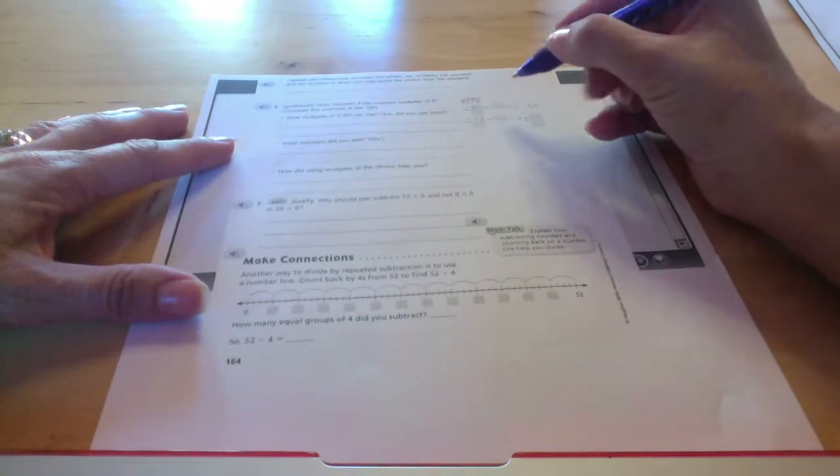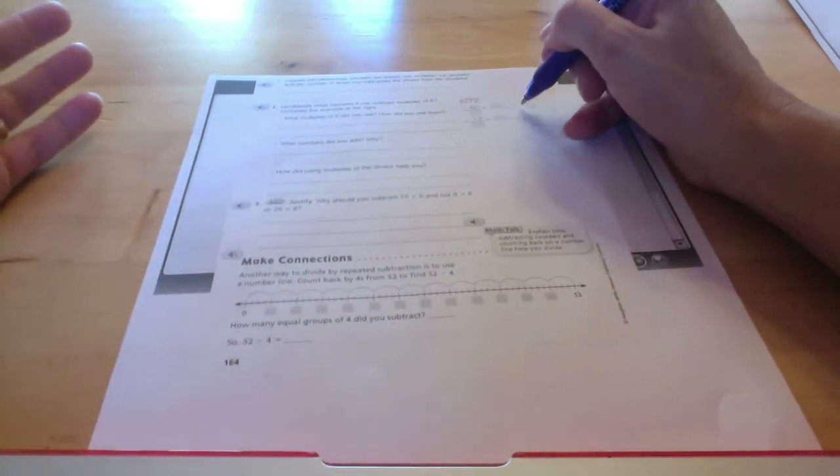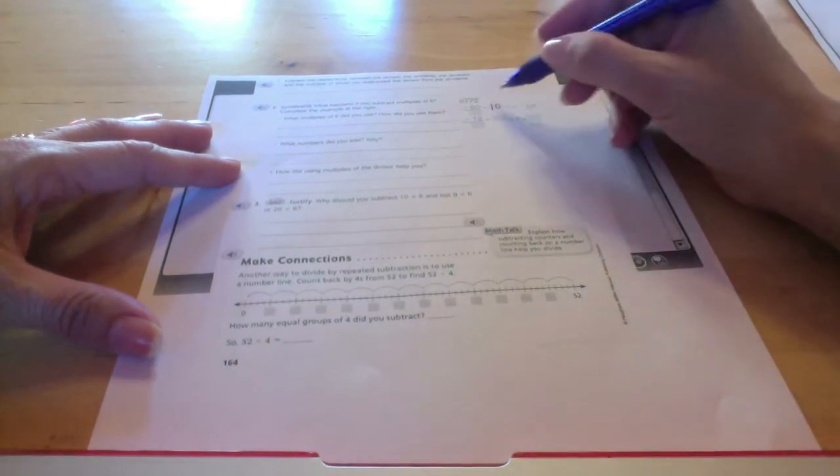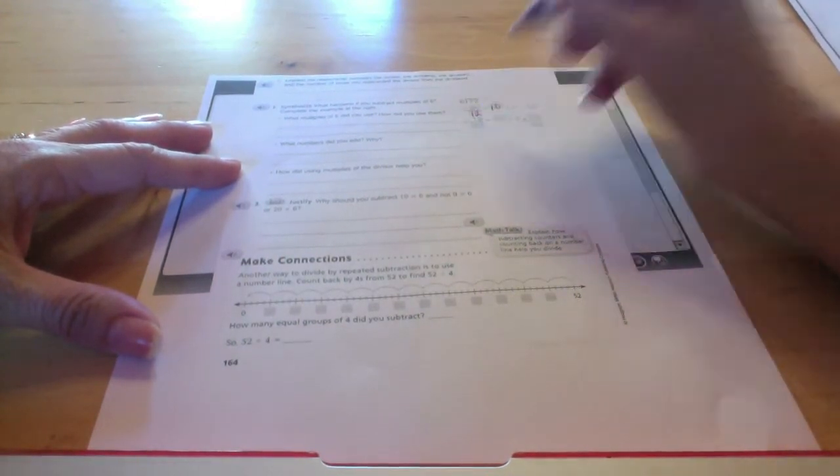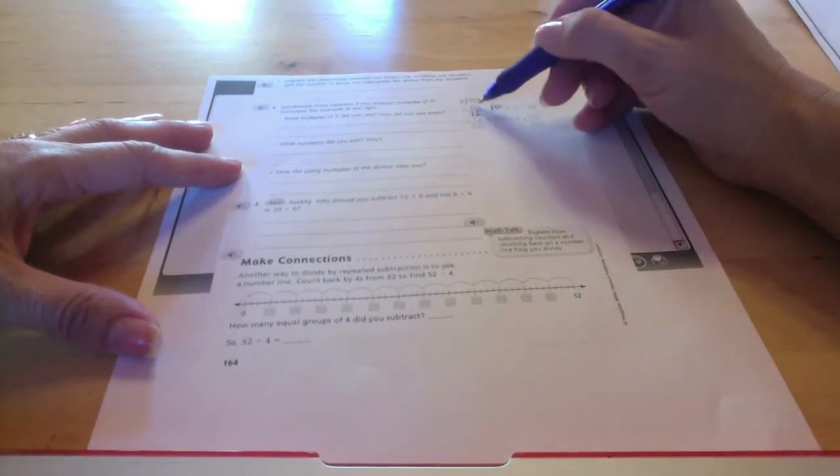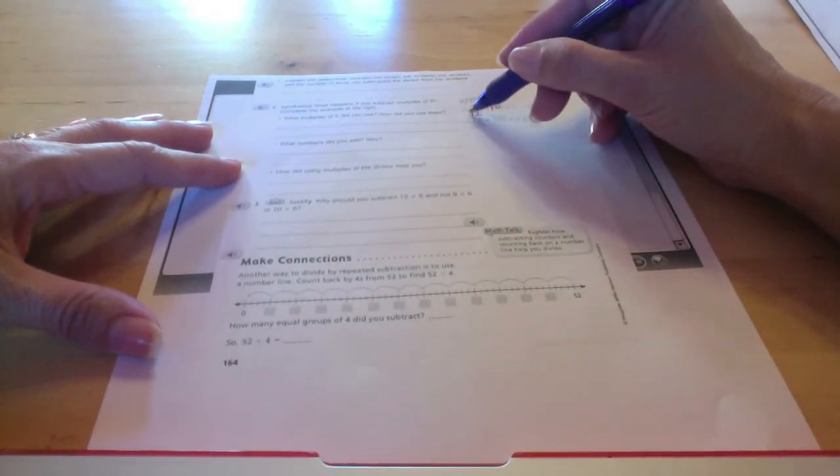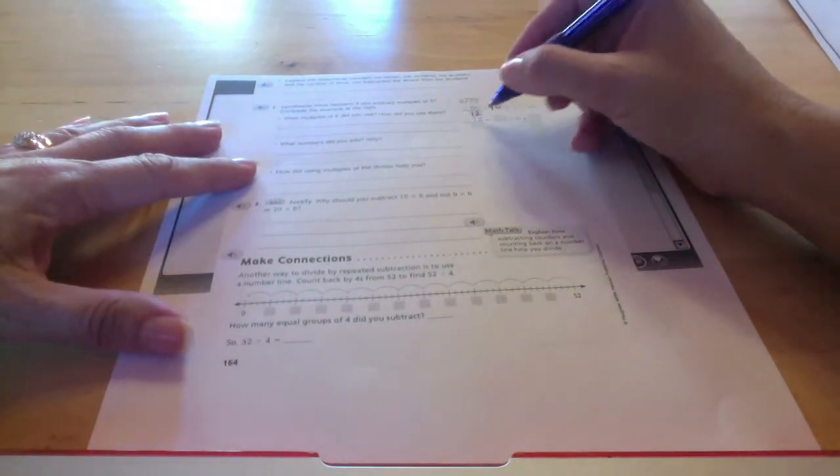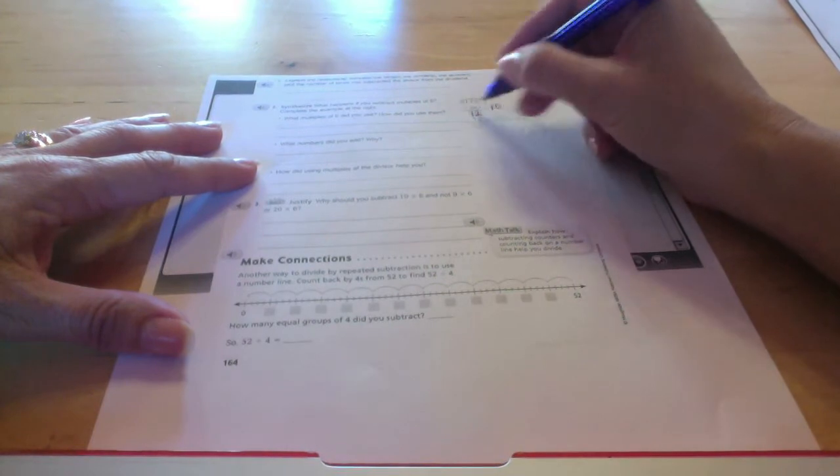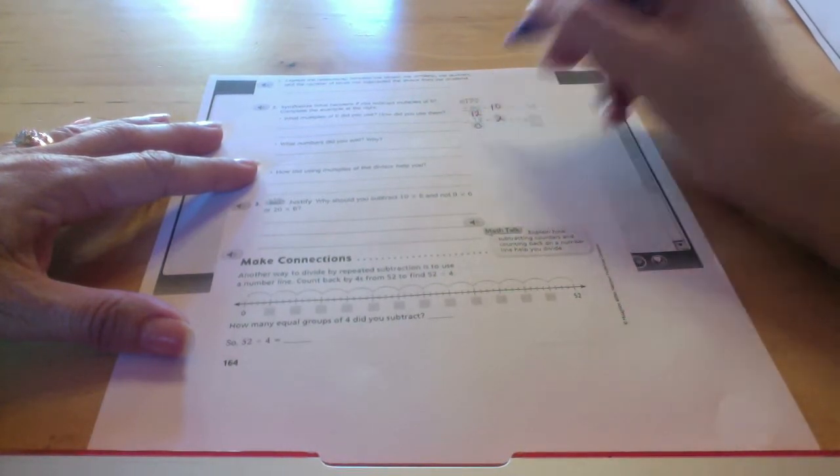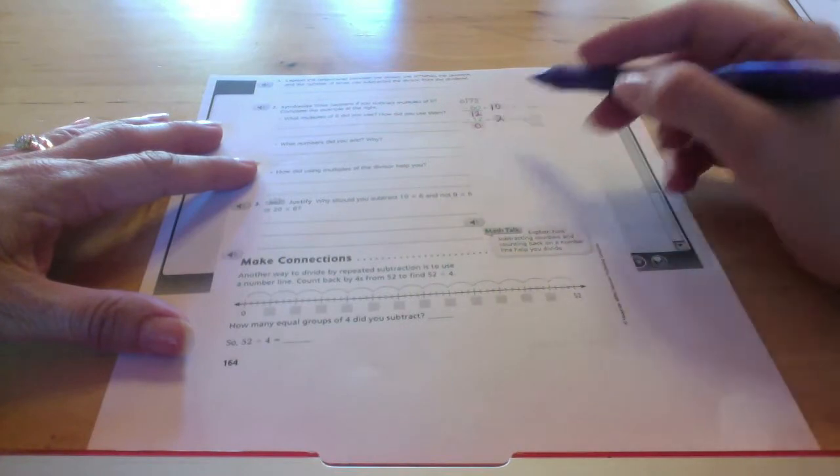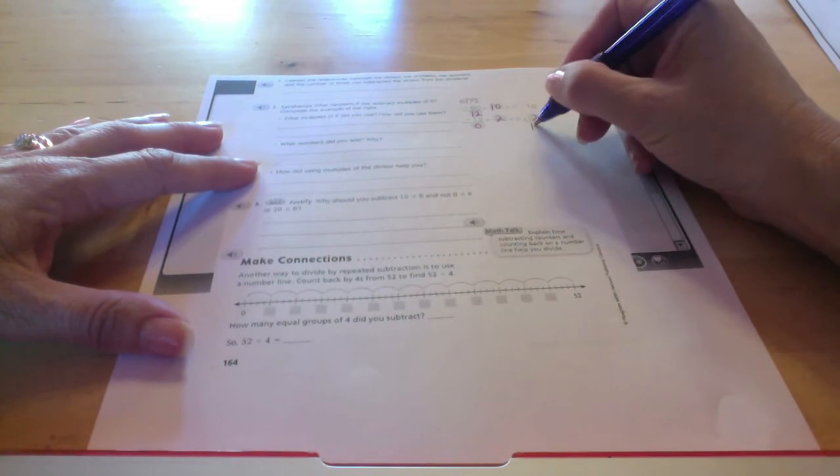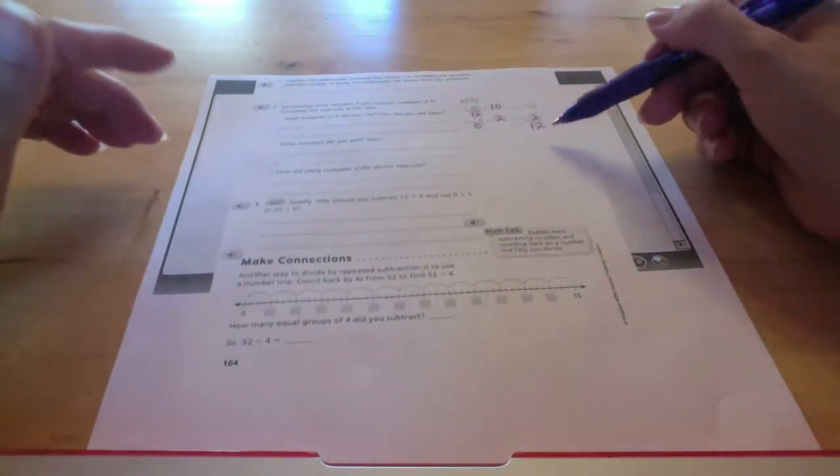So you have 72 divided by six. We know that six times 10 equals 60. That would give us 12. Once we put the 60 here and we subtracted the 72, that would give us 12 left over. And then you can say, well, 12 divided by six is two. Then we could subtract the 12 and end up with zero. Again, this one was 10. This one was two. So our total was 12. It goes in 12 times.